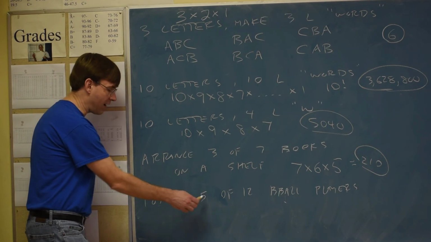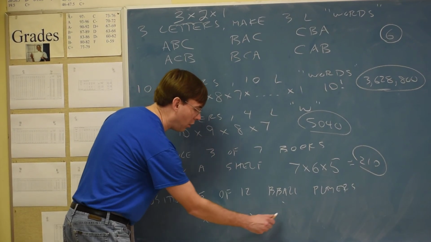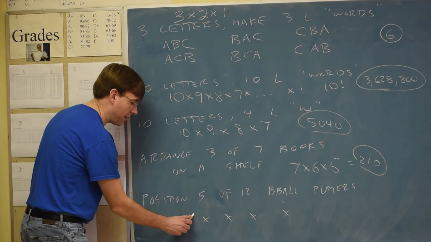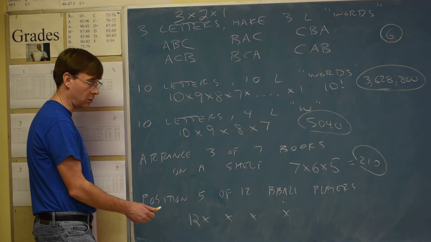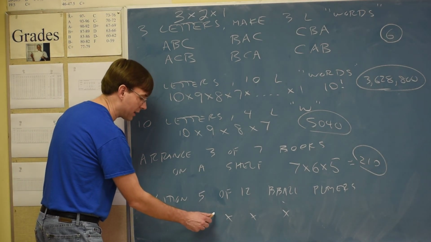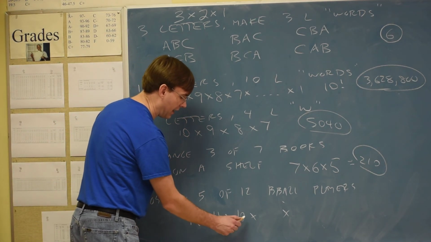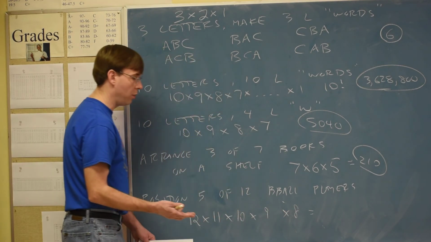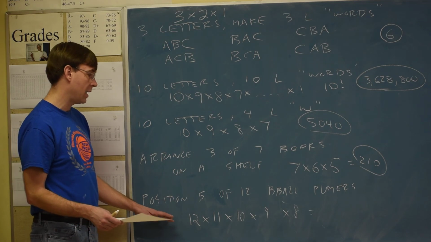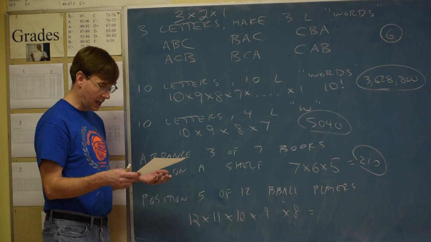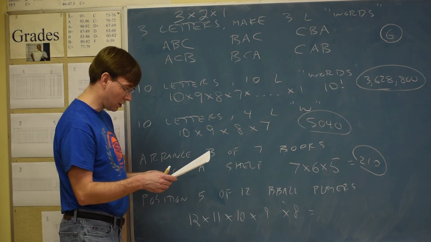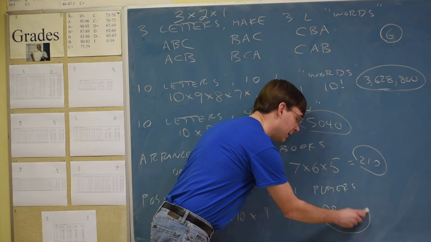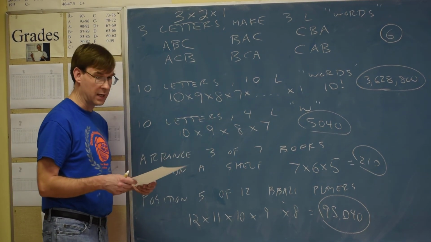So if I'm going to do 5 players, I'm going to have to multiply 5 numbers together, starting with 12. When I pick my first person, I have 12 on the bench to look at and choose. Once I pick that one, I have 11, then I have 10, then I have 9, then I have 8. I multiply that all up. It's not a factorial kind of question because I'm not using everybody in that choice. So you multiply that up, and I'm peeking on my paper to cheat because I don't want to do that one in my head. It's 95,040.